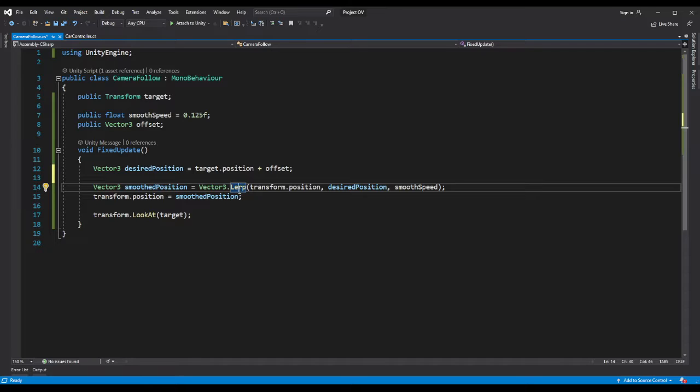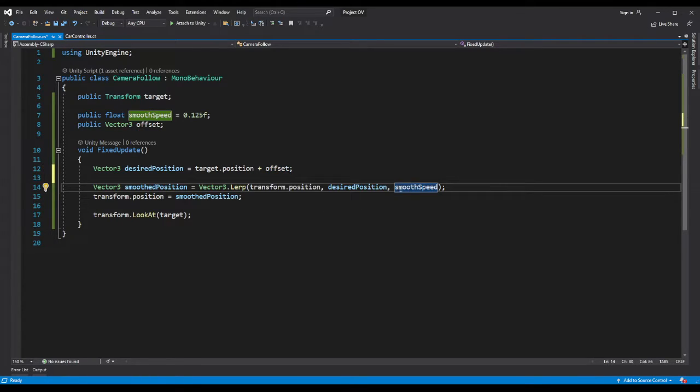Vector3 a, in this case, is the transform position of the camera. The second position, Vector3 b, is the desiredPosition variable, the value we get when we add the target position and the offset together.